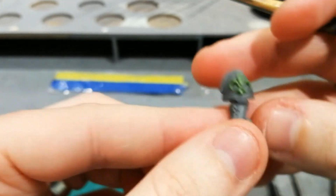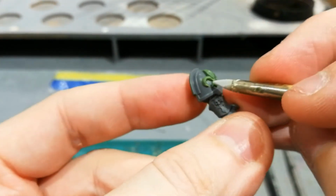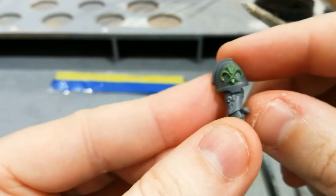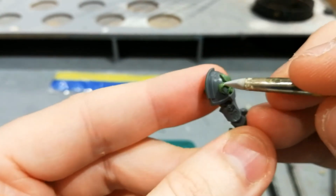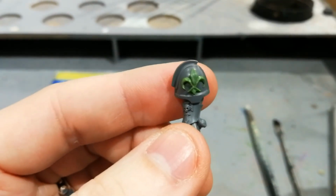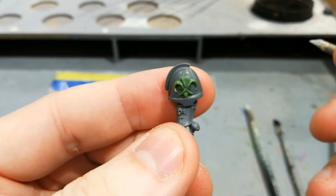All of the fleur-de-lis in this army, every shoulder guard is slightly different because I can't sculpt things identically each time. But I think there comes a point where you go, you know what, my old man used to say, a blind man will be pleased to see it, and I think that's what I've got to settle for sometimes. So yeah, one little step now tomorrow evening where I just do the little band running across the middle, but fairly happy with that so far.